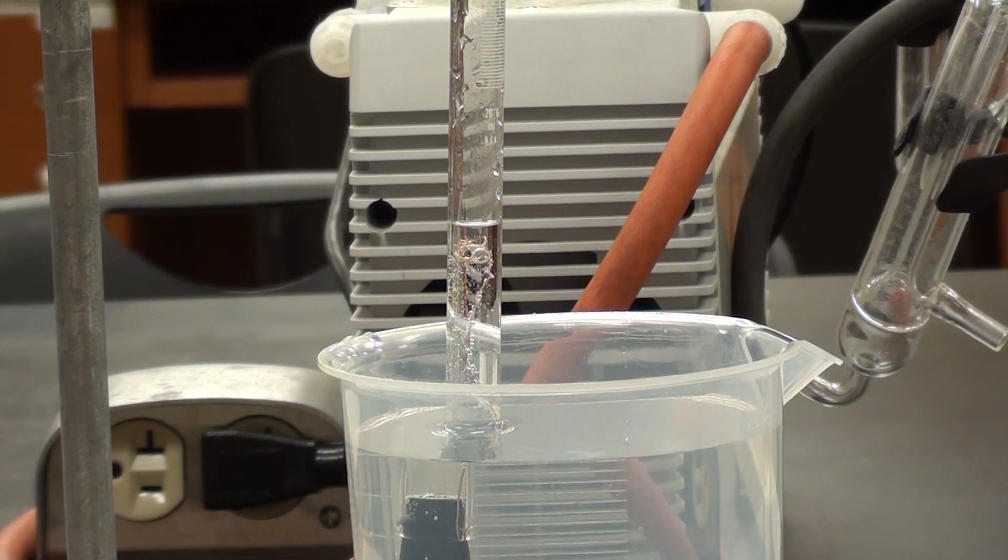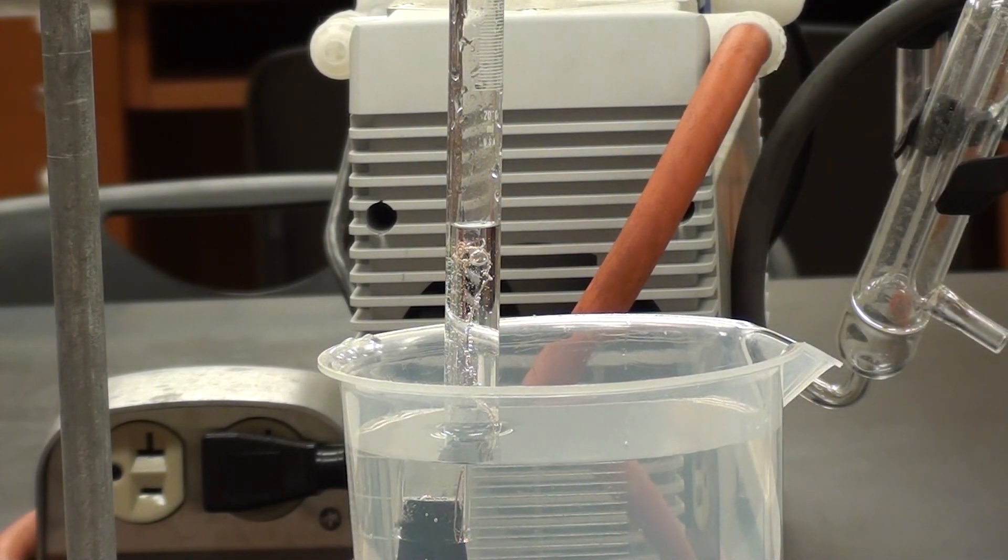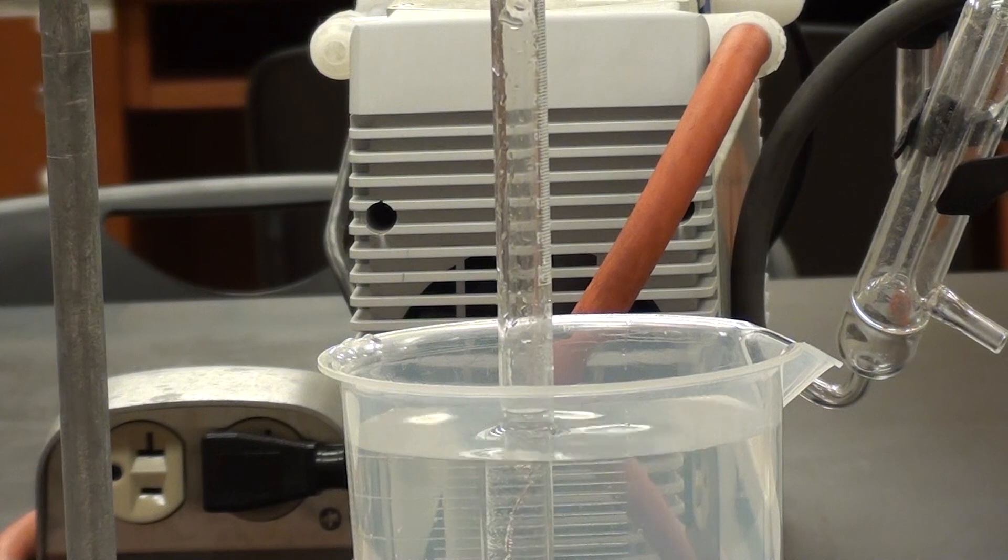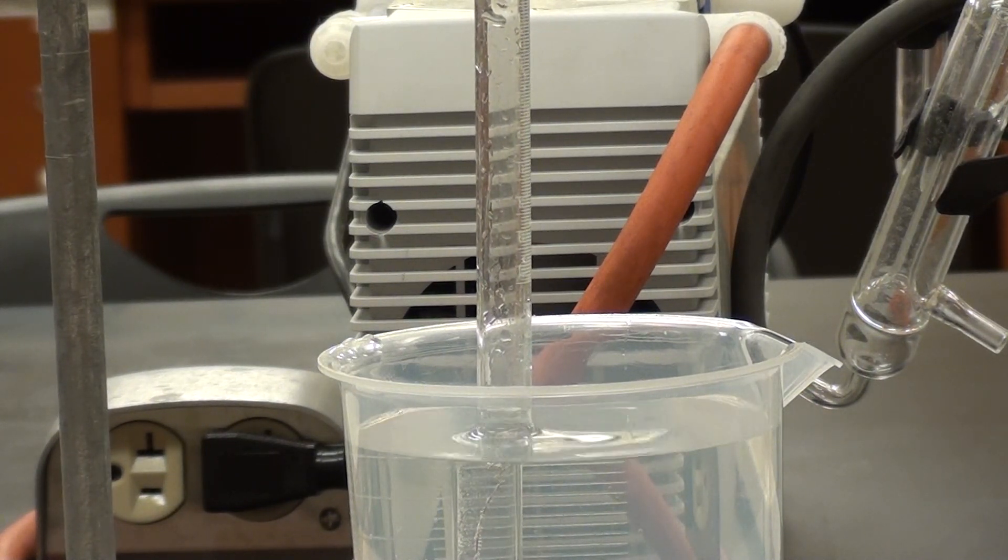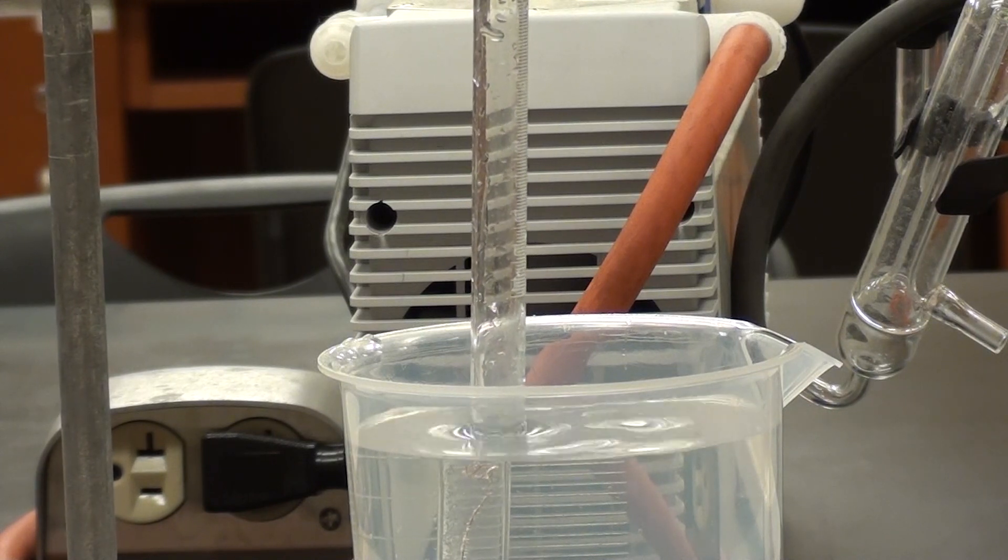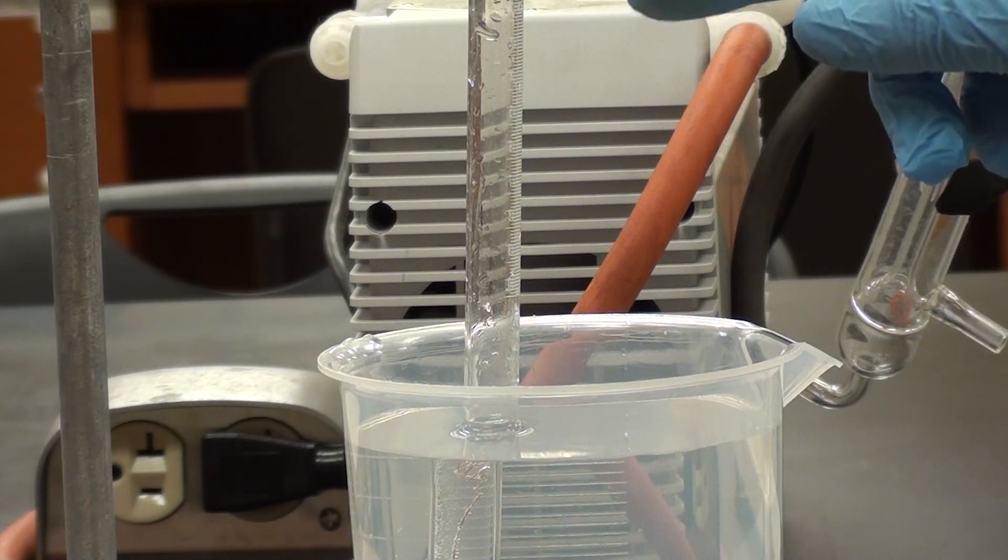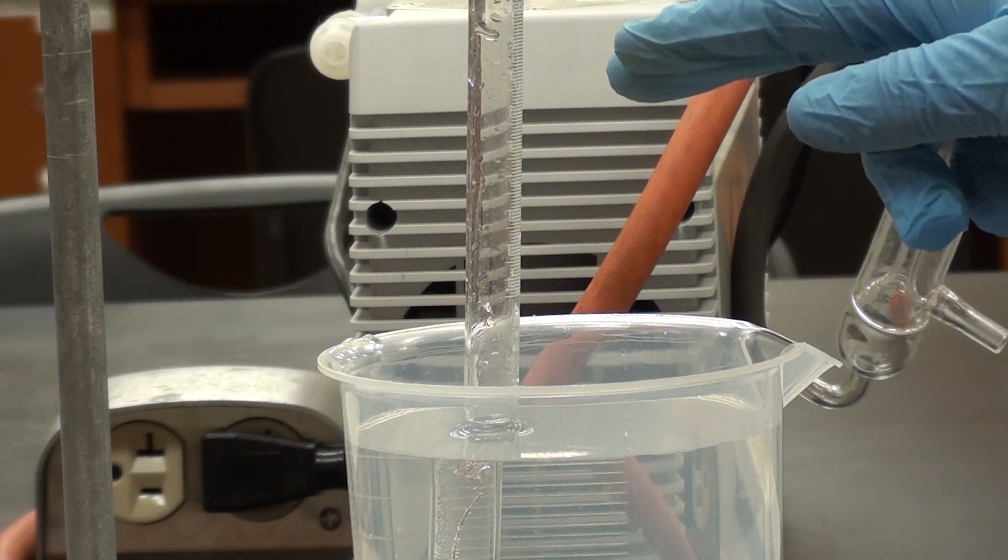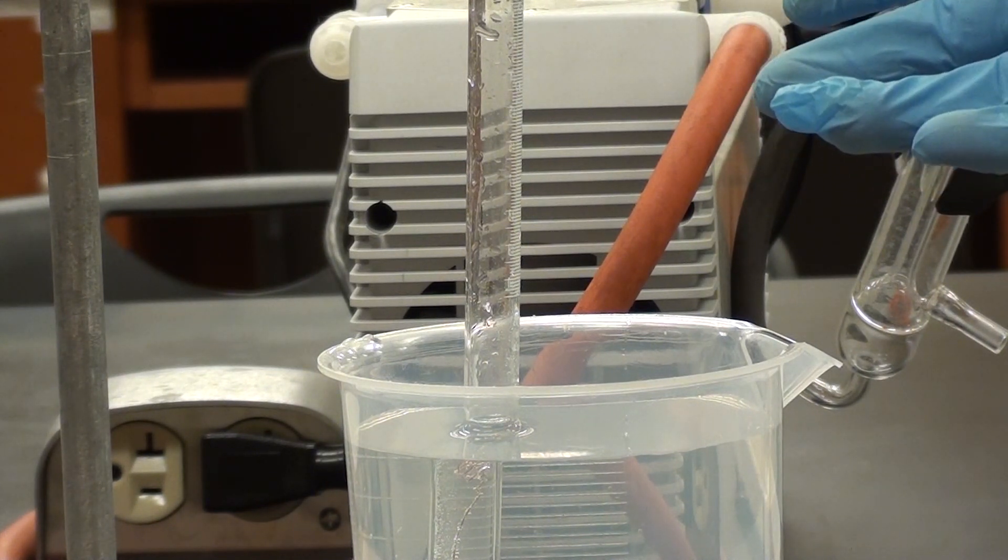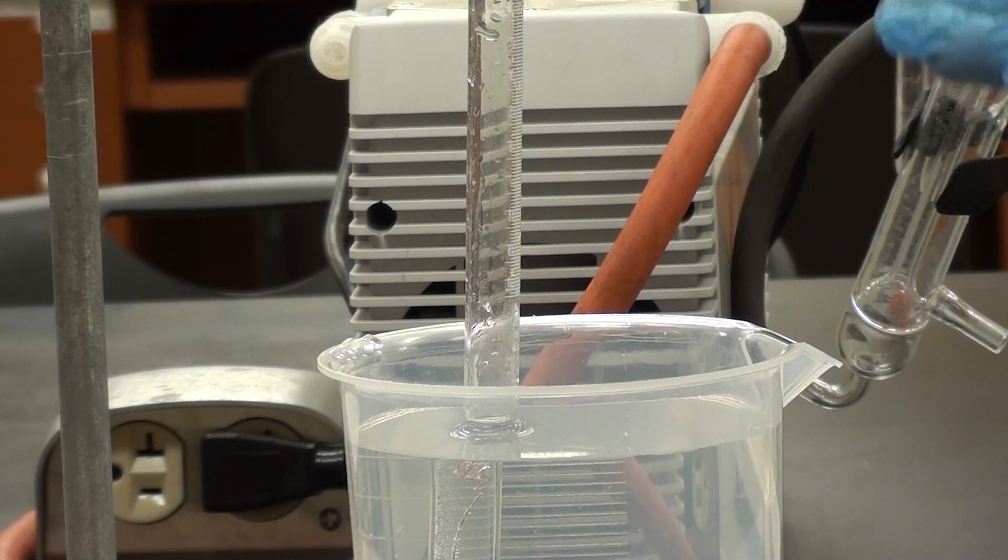So what we're looking at now is this step where we have to equalise the pressure. As you can see the liquid level here is above the liquid level in the beaker that I've got here. So what I'm going to do is simply take this and then lower it so that the levels of the beaker and what's in the eudiometer tube are going to be equal. But once that happens it means the pressure inside the tube and the pressure outside the tube are equal and now we can take a measurement in our eudiometer tube for the hydrogen bubble. And if this doesn't stay like this after a few minutes then you would do it again after a few minutes and equalise the levels. So that's what I'll do if this changes.